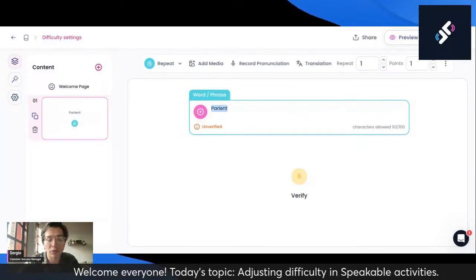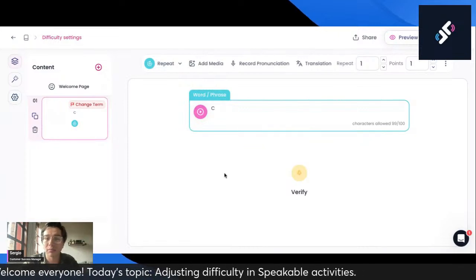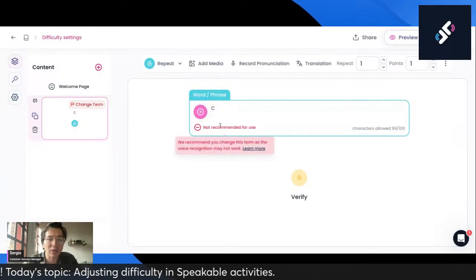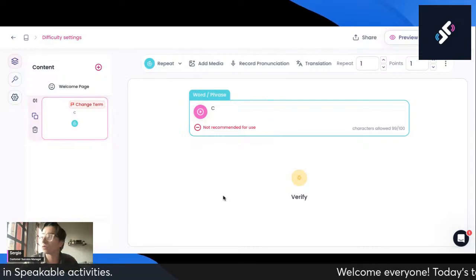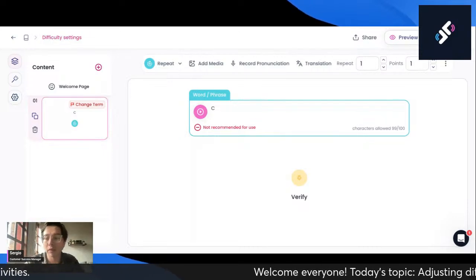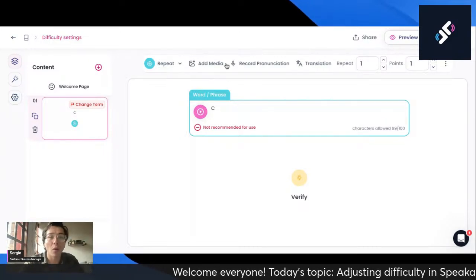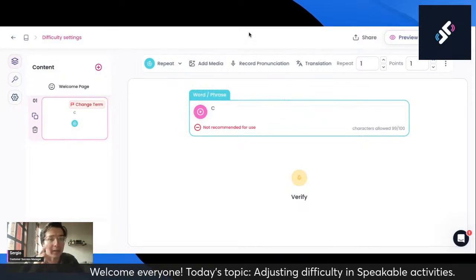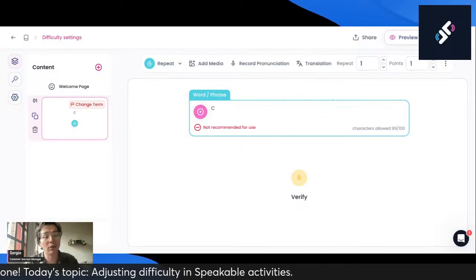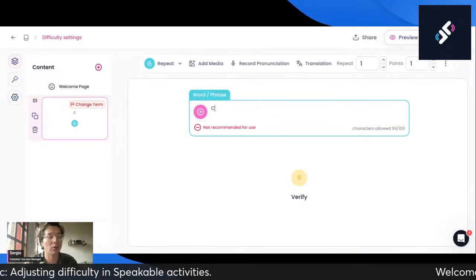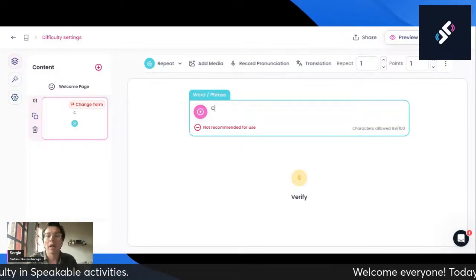In the case of English, you will find this when I say this C, right? It's actually not recommended for use. And the reason is, well, sea could be the sea, like I have a view of the ocean, right, of the sea, or it's like the verb to see. So in those cases where you have lots of homophones, like in French, or in these words in English and Spanish, that happens a lot, add context.